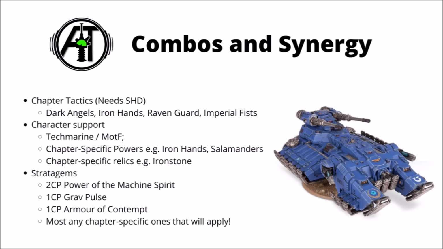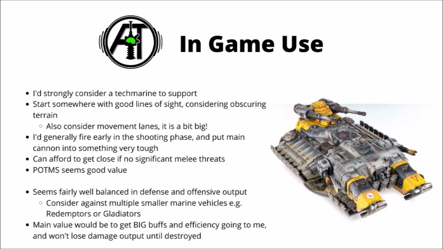The mortal wounds do go straight through void shields. Again, anything to make it more durable or more hitty with chapter specific stratagems would be great, and it could also be a very decent target for using Overwatch with. You'd have a pretty decent chance of cutting down at least a few assailants before they even got to you. I think out of these various buffing options, I'm really quite a fan of an Iron Hands Tech Marine with the Ironstone. You'd be basically guaranteeing that that tank is an unmoving thorn in your opponent's side all game long.